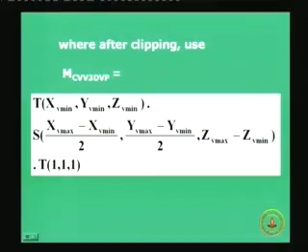then apply this matrix. As you can see from the expression, the MCVV 3D VP, canonical view volume to 3D viewport, consists of a translation, scale, and a translation. So basically what it is doing is trying to adjust the canonical view volume to your 3D viewport such that you can actually apply your M general projection matrix to get the 2D points out of 3D.